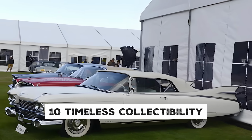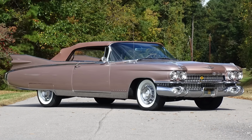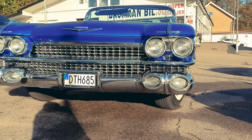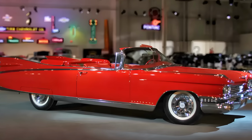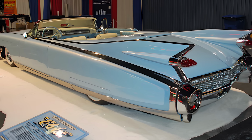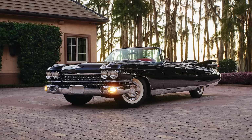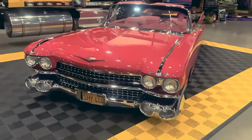More than 65 years later, the Cadillac Eldorado Biarritz isn't just a classic car, it has become a symbol of American cultural heritage and the burning dream of collectors around the globe. Its bold design, pioneering technology, extreme rarity, and iconic status in film and media have elevated it into legendary status. Whenever an original Eldorado Biarritz rolls onto the auction stage at Mecum or Barrett-Jackson, the crowd holds its breath. In good condition, one can fetch anywhere from $250,000 to over $500,000, depending on originality and specific details like factory paint, rare options, and matching serial numbers. Especially prized are examples that retain their original air suspension and untouched chrome, the holy grails of mid-century American luxury.